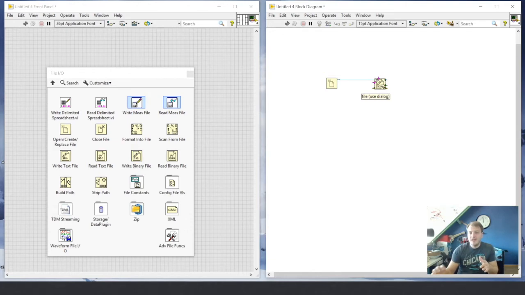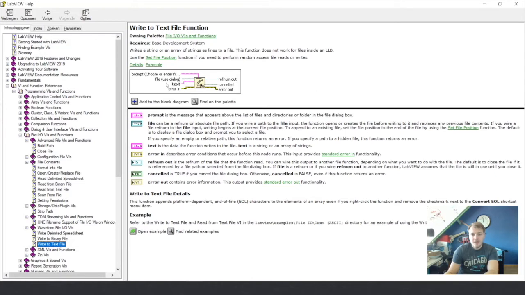So this is by default again. We can wire up the file. If I don't have this open function before my file, you can also opt to not use this open function in the beginning of your program, because you can see this input. If we go to the help again, the first file input, we can use the reference number to put it in there. If we don't have a reference number or a file path, then again it will open up a dialog screen and we can just select the file again.